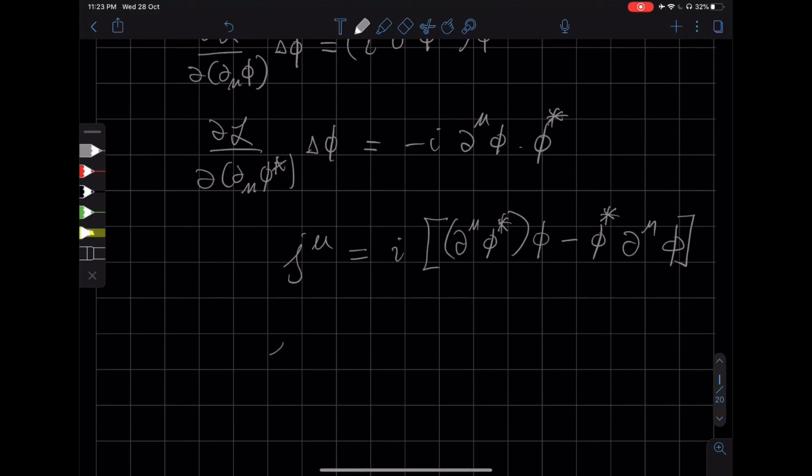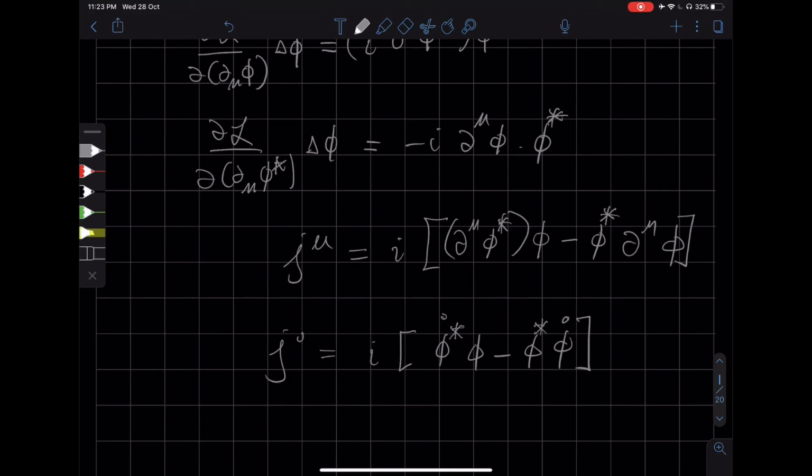Now, if I look at the 0th component of this thing, that should ring a bell. It's φ* φ̇ minus φ̇* φ. This is the current that we derived for the Klein-Gordon equation, hoping that it would give us an equation of continuity which we could interpret as a continuity equation for the probability. But because the j^0 component was not positive definite, we couldn't give a probabilistic interpretation of the Klein-Gordon current. So this is exactly the same current. So we recognize this as the Klein-Gordon current.